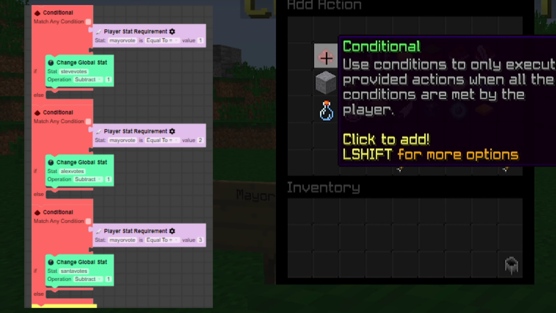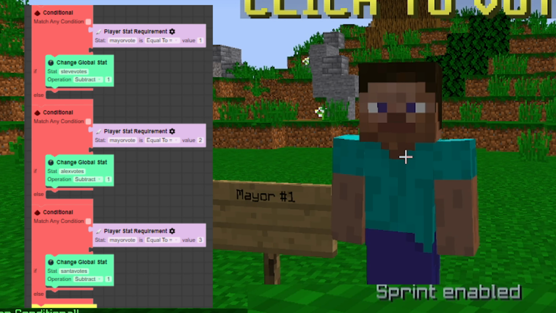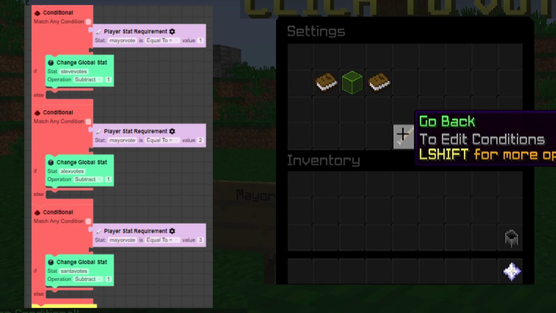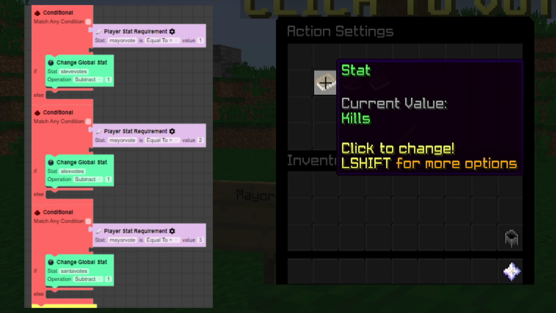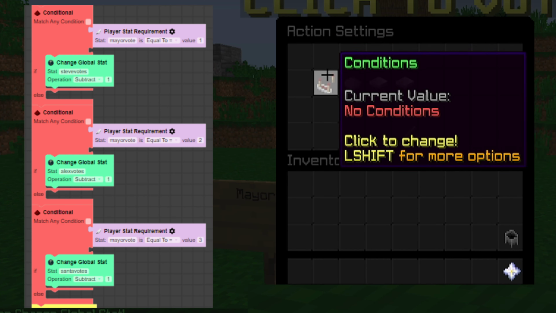Okay, so now we're going to add a conditional, and inside the conditions, we're going to check if mayor vote is equal to 1, which it is. Then that means you voted for Steve. So let's just decrease 1 from Steve's votes. And then we'll do this for all of these.